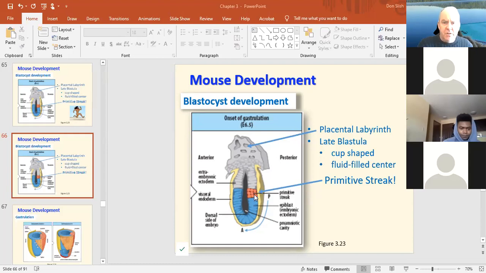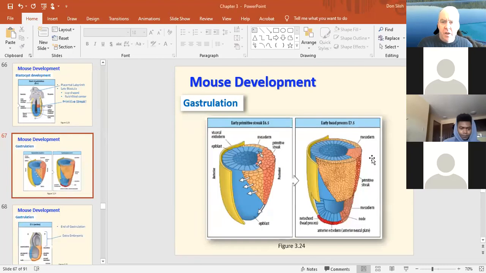So this primitive streak then will advance downward in the anterior direction. This yellow out here is visceral endoderm, so that's extra embryonic. So as this passes down, your mesoderm is going to stay kind of central, while cells that become endodermal will go laterally and anteriorly. And those endodermal cells then will cover the whole ectoderm, as it'll become now. So then your endodermal layer covers all of that.